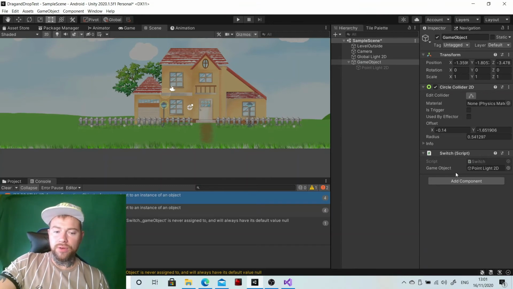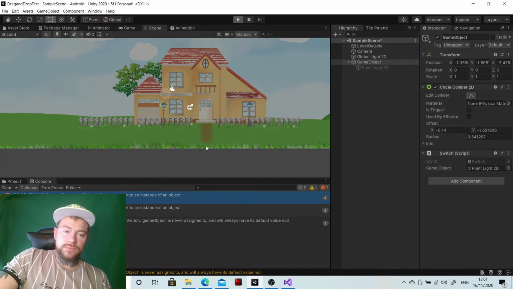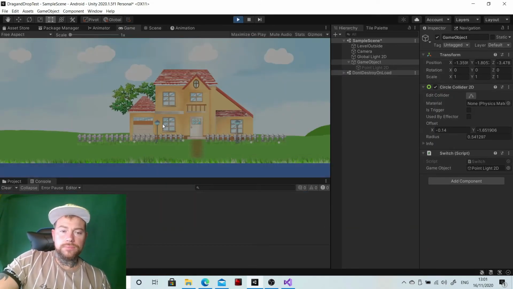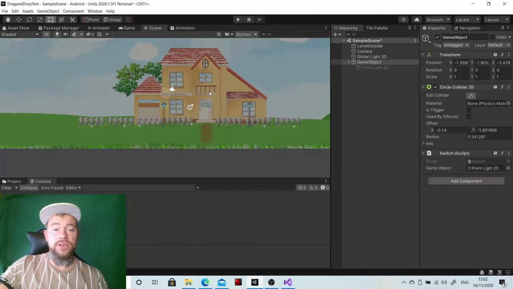It won't do it with private, but it will with serialized field. And then you press play and see if it goes. There we go. We got it. Okay, so that's how you do it.